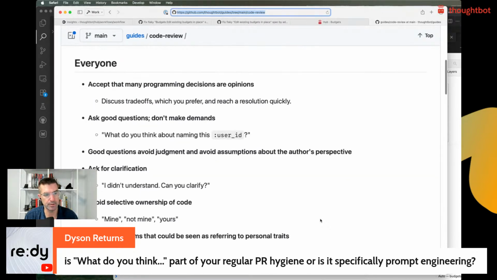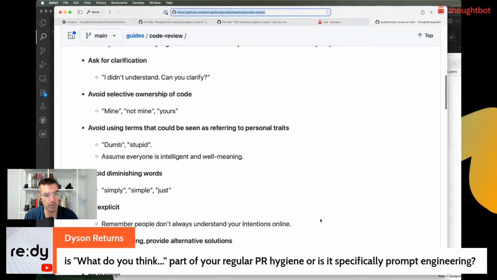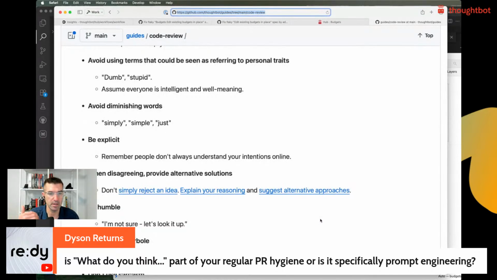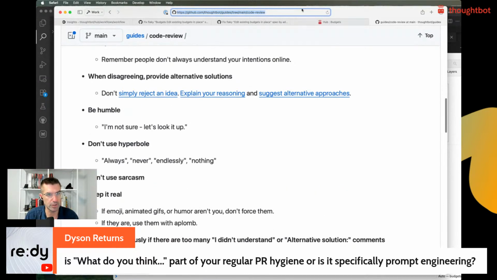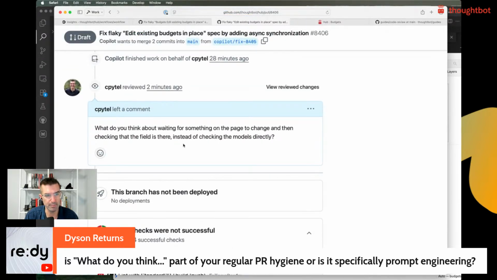Great guide to really good ways of wording things on pull requests, because one of the issues with written communication is it can seem much more confrontational than you actually mean it. So instead of just saying, even if you strongly believe that we should check something on the page to change and then checking that the field is there, I would still preface it with, what do you think?